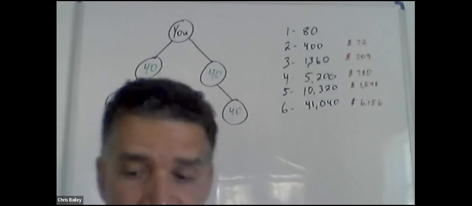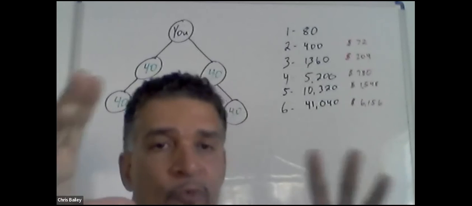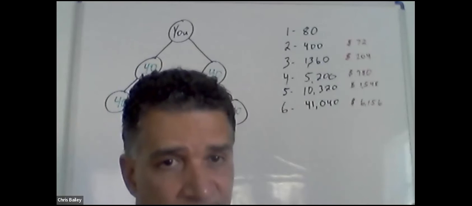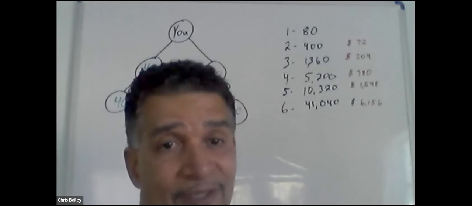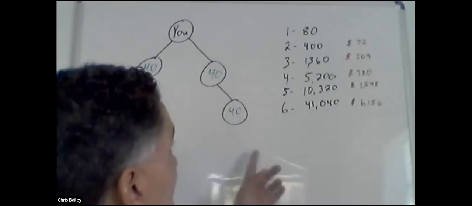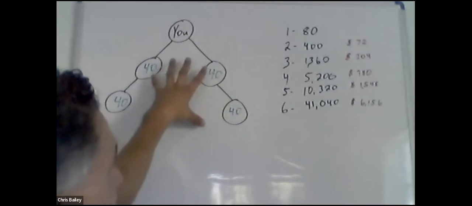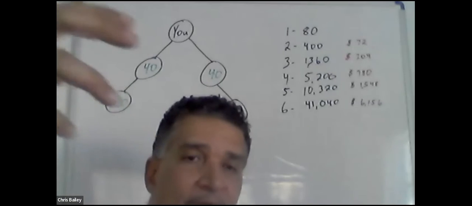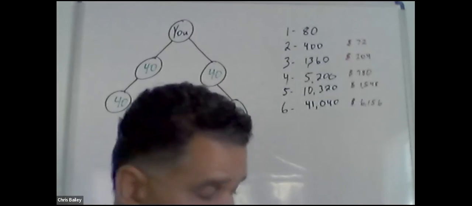All right, so my example is going to be a perfect world, which we all know we're not in, but it's easy for me to do it this way just to show you numbers, okay? And actually, I can even say the numbers I'm going to show you are the lesser leg. Whatever the other leg is, it took off. So in this example, the powers of 4. Let's say this is you, and you signed up 4 people, and they all have 40. Because again, this is not when they bought their 200 BV kit. This is the month after, and those months continue.